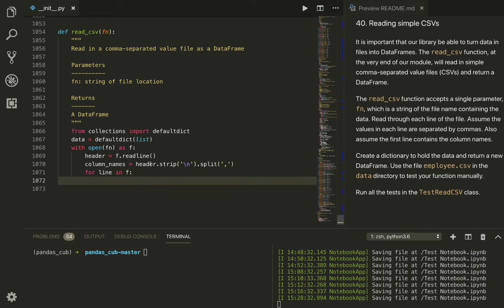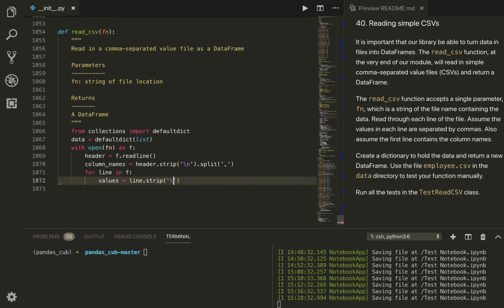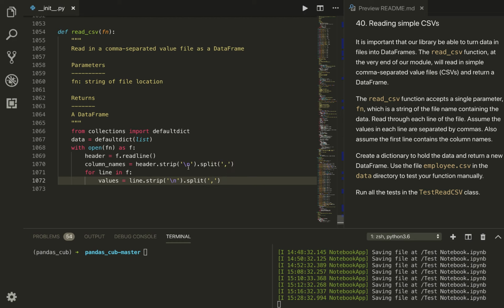So we need to basically do the same thing for the values here. We could say values equal line dot, do the same thing. We'll strip away the last character, and then we'll split on the comma. So we're going to get all these values here.